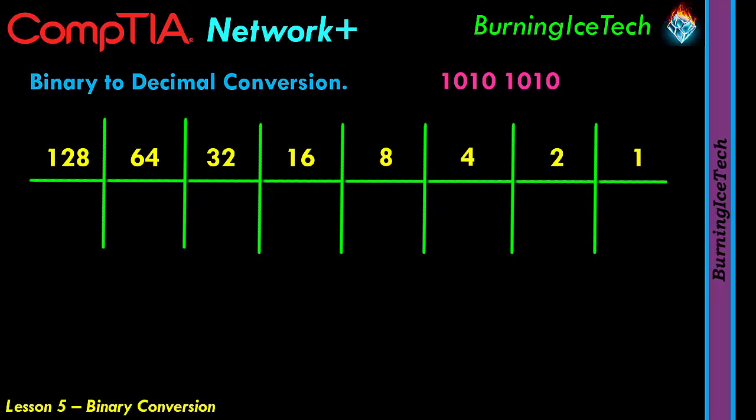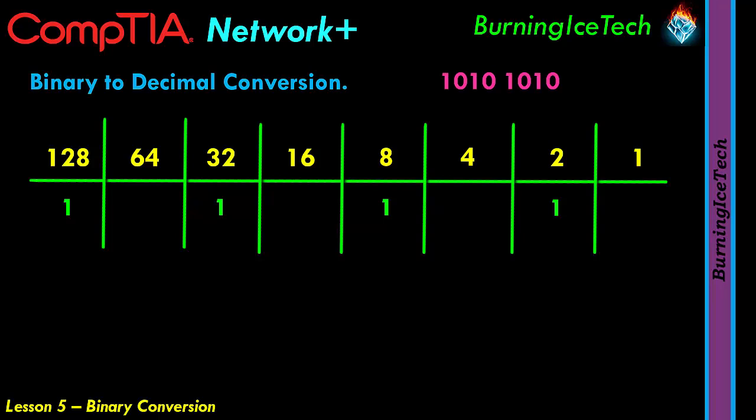So if I add the ones to the table, that's more or less where they would be if I look at the number at the top right. So the first one, if I look at the pink number at the top right, the first one is a 1, so that's going to be under 128. The second one would have been a 0, so that would have been under 64, so I'm not even going to add it under 64. The third one would have been under 32, and you get the idea. Basically, every second number is a 1, and that's basically where they would go on the table, is where I added those green ones for you guys.